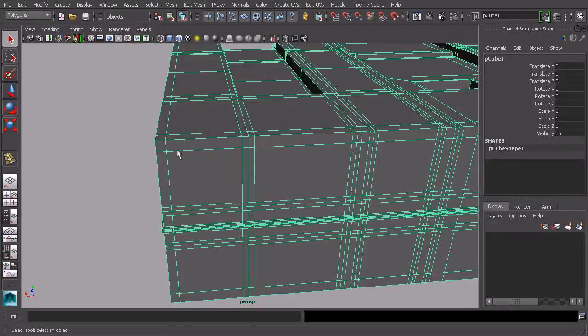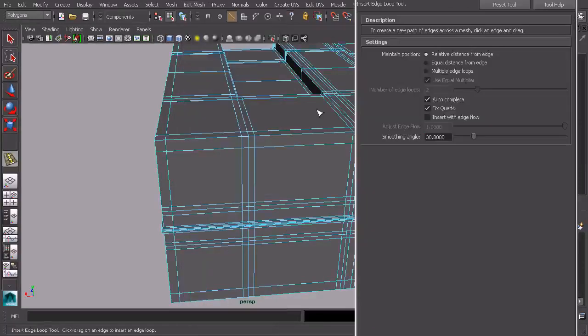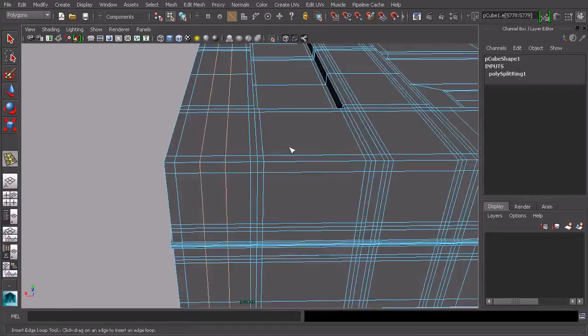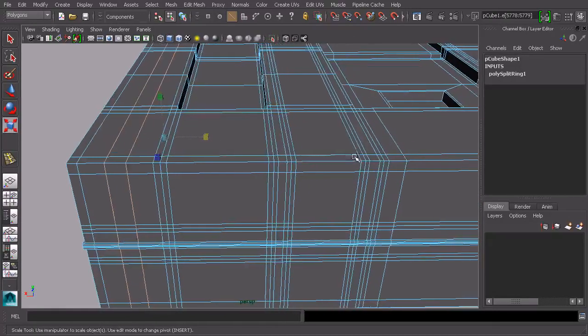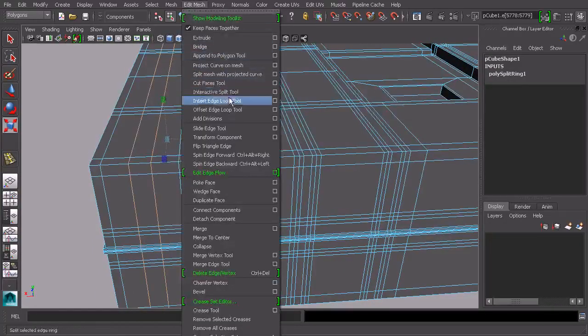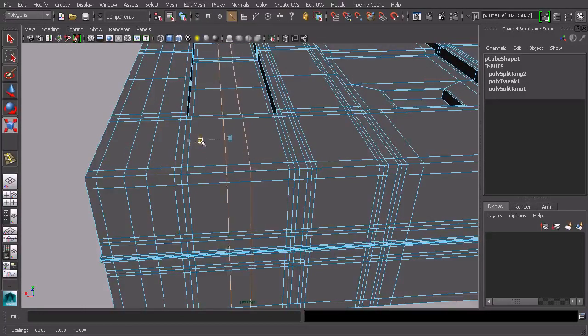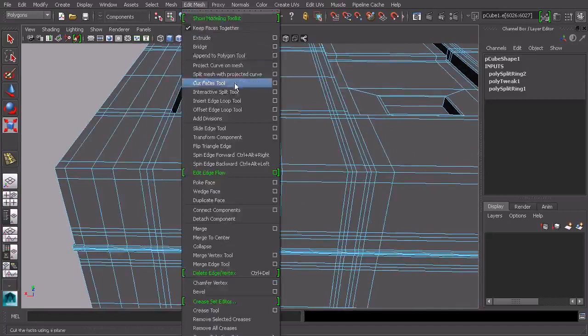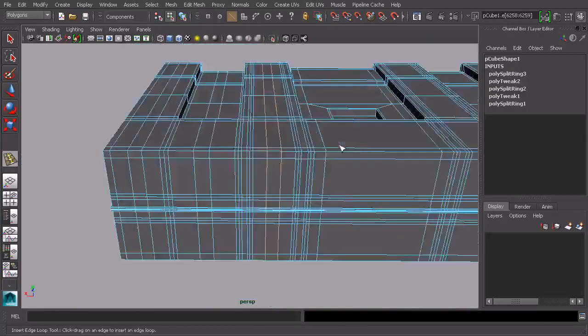We don't really have a lot of detail inside here, so let's go ahead and go to our Insert Edge Loop tool. Let's set this to multiple, and we'll set that to 2. And then we can come in, begin to add those edge loops, and then kind of figure out how wide we want those. We can do the same thing in here. Go ahead and do that again. And we'll make them about the same thickness here. And then maybe here as well. Although you could use this one in here. That one's going to be about the right size here.